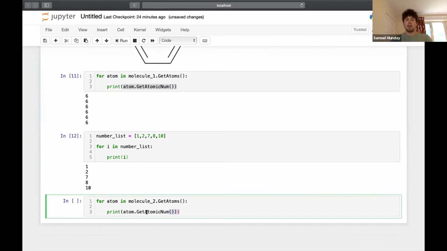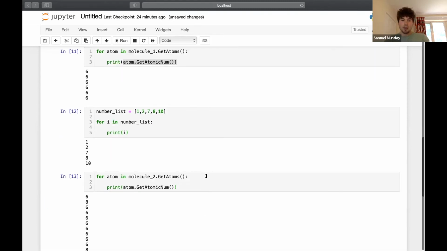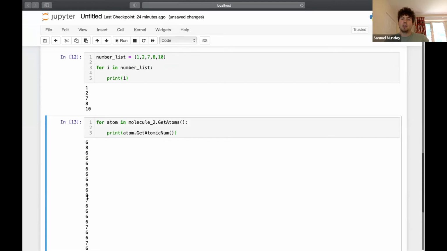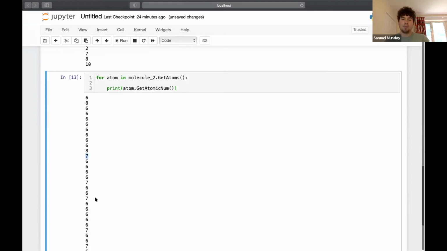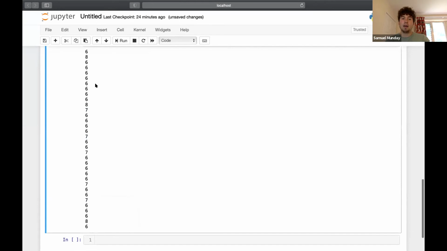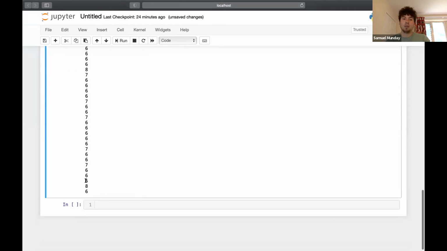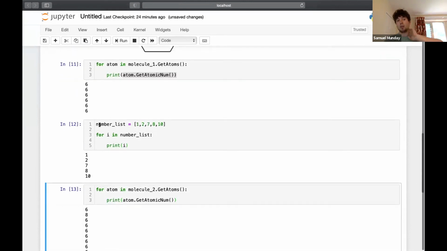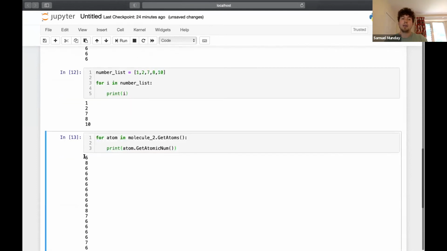And here you can see in my print function, I've put one too many closed brackets at the end, and it's come up with red. That's Jupyter telling us we've got too many brackets, you need to get rid of one. And here we can see that the atomic numbers vary because the atoms vary in this new molecule. There's quite a lot of atoms in there, and it ranges over quite a few different ones, but it doesn't really tell us too much information, because unlike with the benzene ring, it's very difficult to relate this back to the molecule that we're looking at.